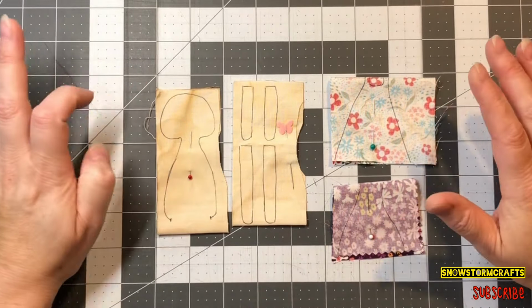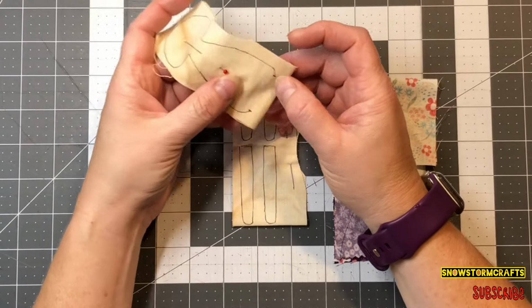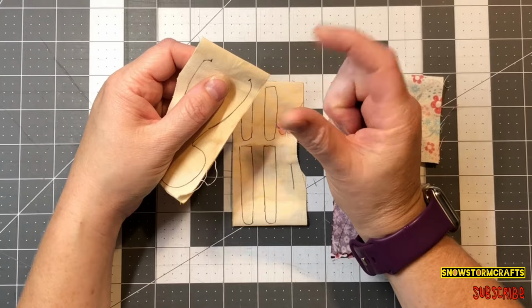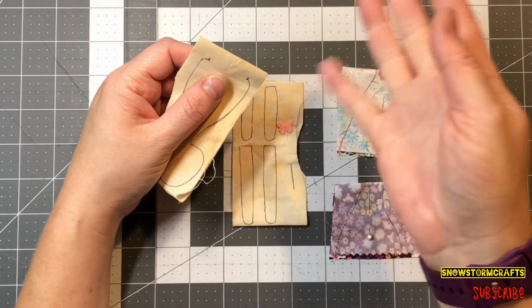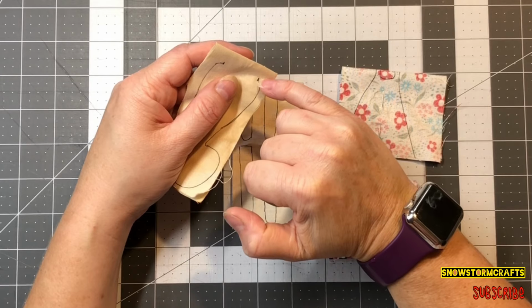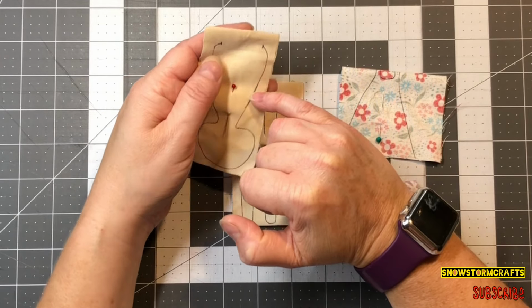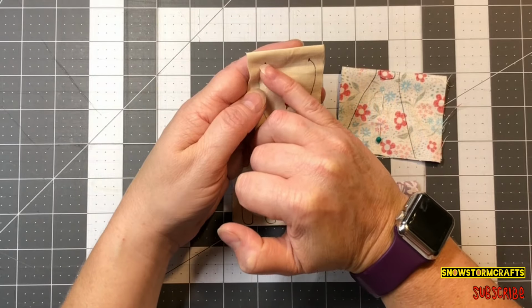Okay, so I just traced around everything, and then I'm going to go to my sewing machine. I'm going to get it on a 1-stitch length, so it's a smaller length, and I'm just going to backstitch right here, stitch all the way around it, and then backstitch right here.